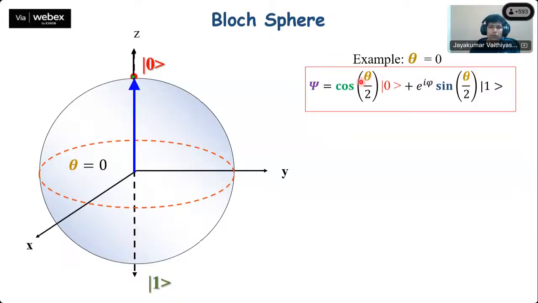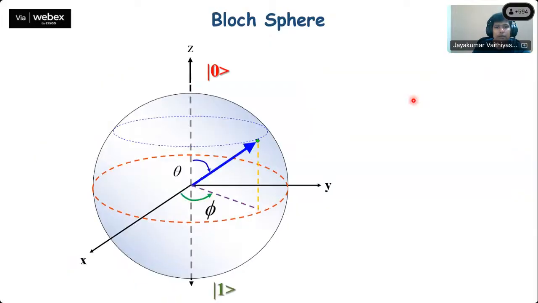How do you know your quantum particle? By knowing your two angles. Here the angle refers to your reference. So recall the previous slide. What is the definition of theta? This is the angle difference between the z-axis and the quantum state vector.